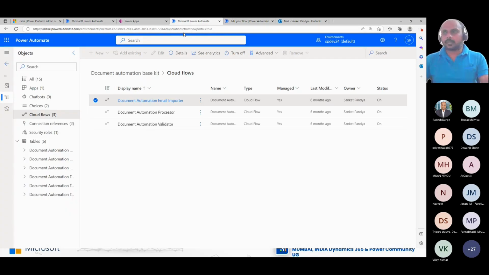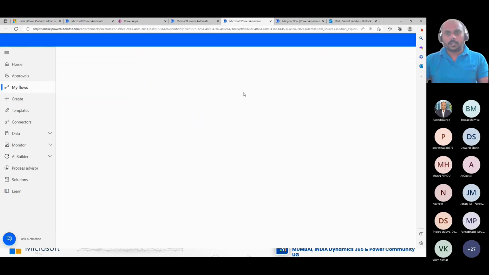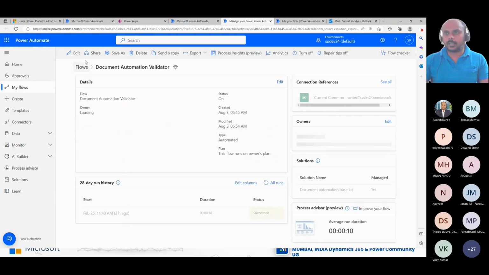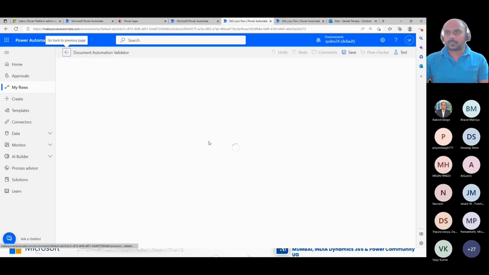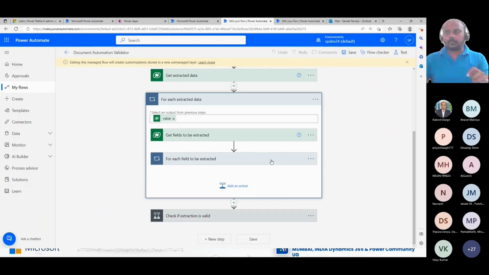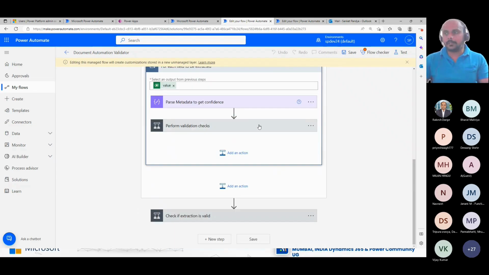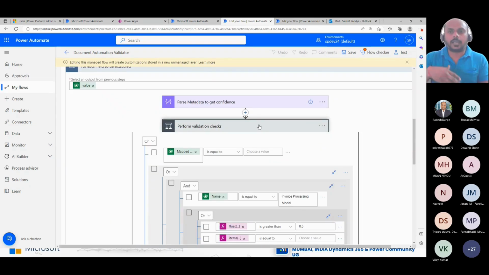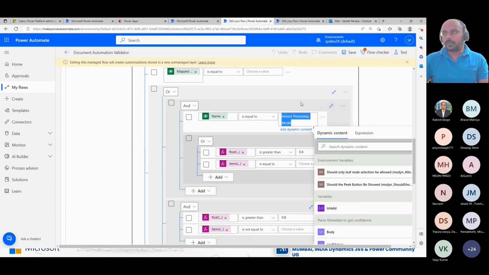Even in case of the validators part, one more enhancement that I usually recommend is, let me open this one. When we are abstracting any data, we have a default pre-built inbuilt model that will be available associated with our document toolkit. That pre-built invoice processing automation model is there. So this is there. We can put certain conditions.